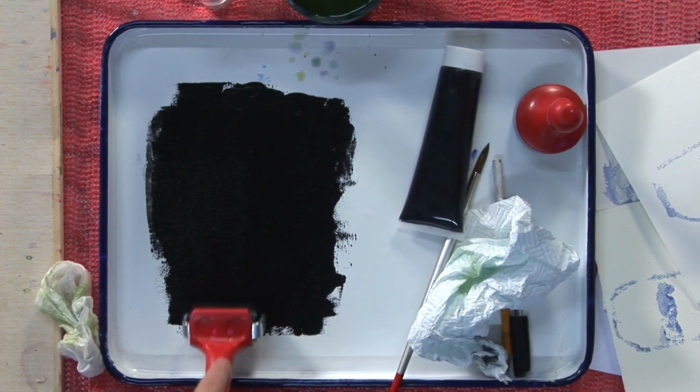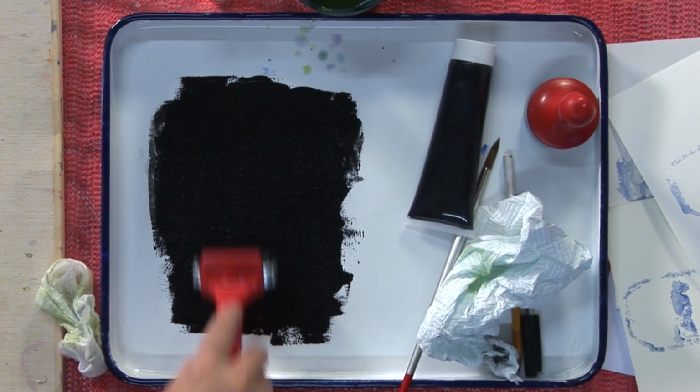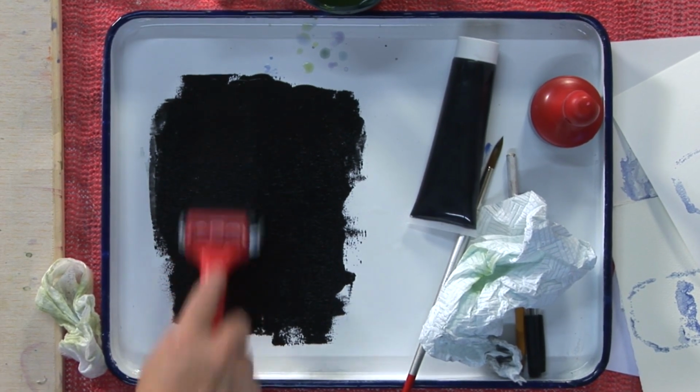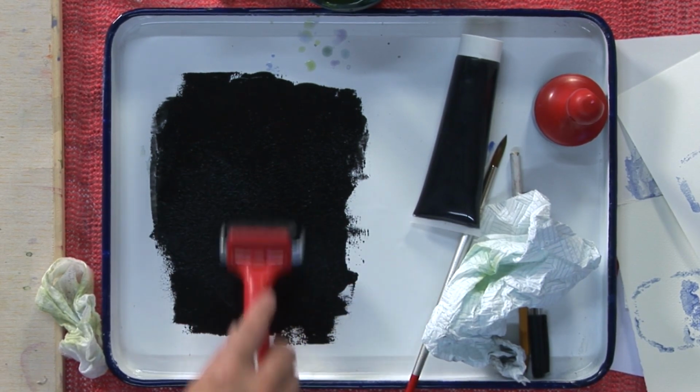And that is when you know it's ready to roll onto your plate. There you go. The sound's right.